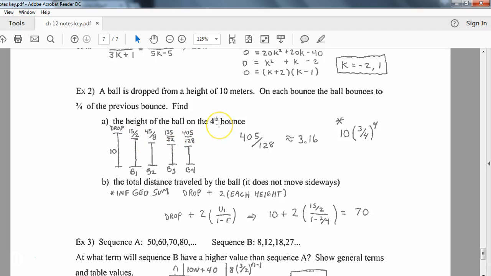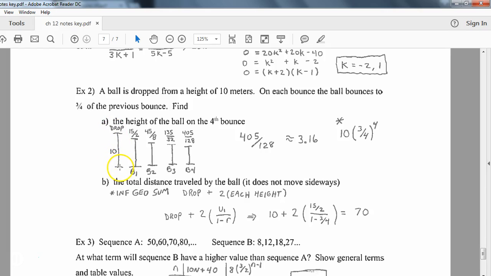So what they're trying to show us right here is basically after the 4th bounce. So it bounces and then creates a height immediately after that. So this is the height on the 4th bounce. So here's kind of the interpretation on that again. Here's the drop, and remember, this is the first term in the sequence right here. This is the initial term.